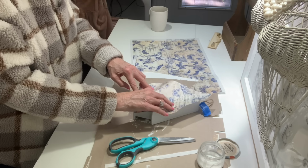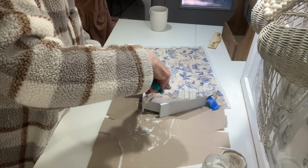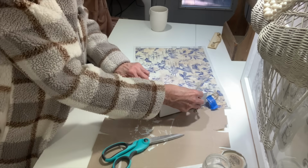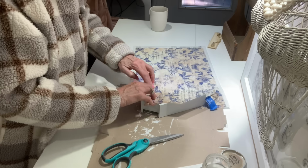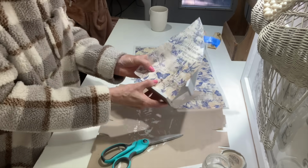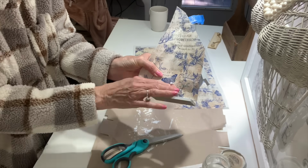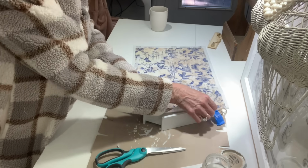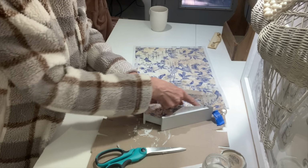So I just painted the whole birdhouse with a couple of layers of white chalk paint, and then I cut down my decoupage paper just to get it as small as I could to go on the front of the house. I just cut away as much of the excess paper as I could so I'd have less to deal with and it'd be a lot easier. Then I just cut a little slit and pushed my peg through, and now I've got my peg in place.